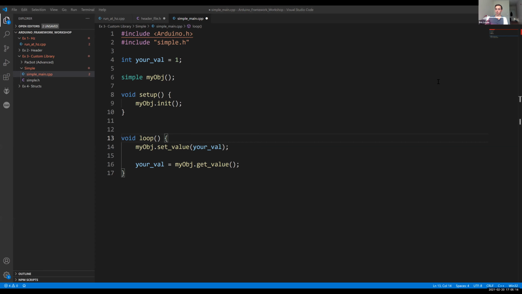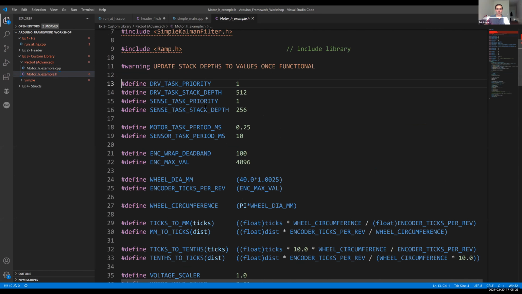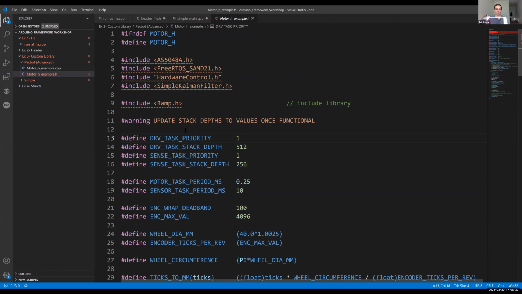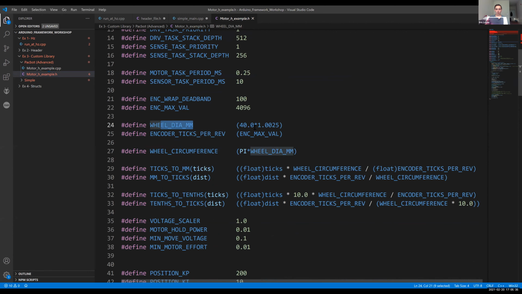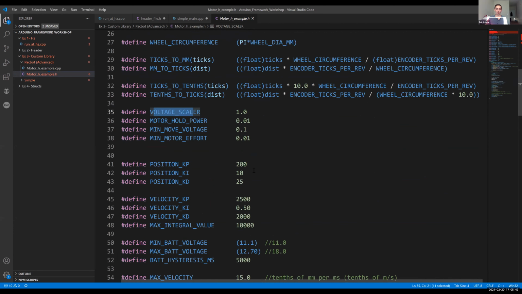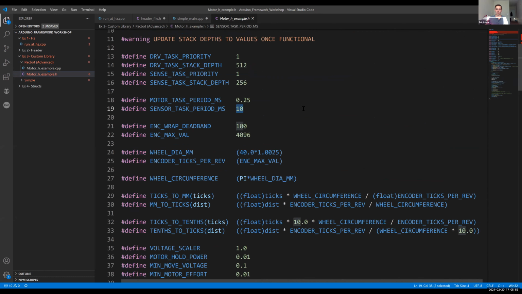Okay. If you want a more interesting example, I have the PackBot code. It's kind of a lot. You can see all the define statements we have here for PackBot, controlling everything from wheel diameters to how much voltage we want to apply to determine how much torque and current we get into our motors, the tuning parameters we have for position and velocity, and the battery voltage limits. All of that is just here, and if we want to change it, we just change it in one place and it fixes everything.